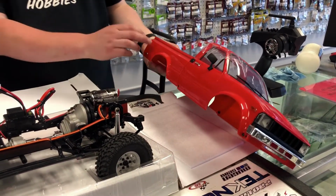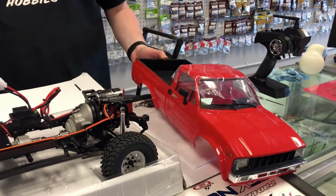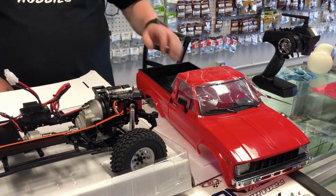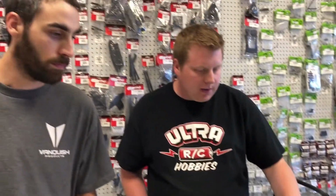That's a beautiful thing about hard bodies. So this is actual plastic, not Lexan. So it's not twisty and flexible like the Lexan bodies. So you will score and scuff these up and it'll look quite a bit more scale, like a full-size truck.